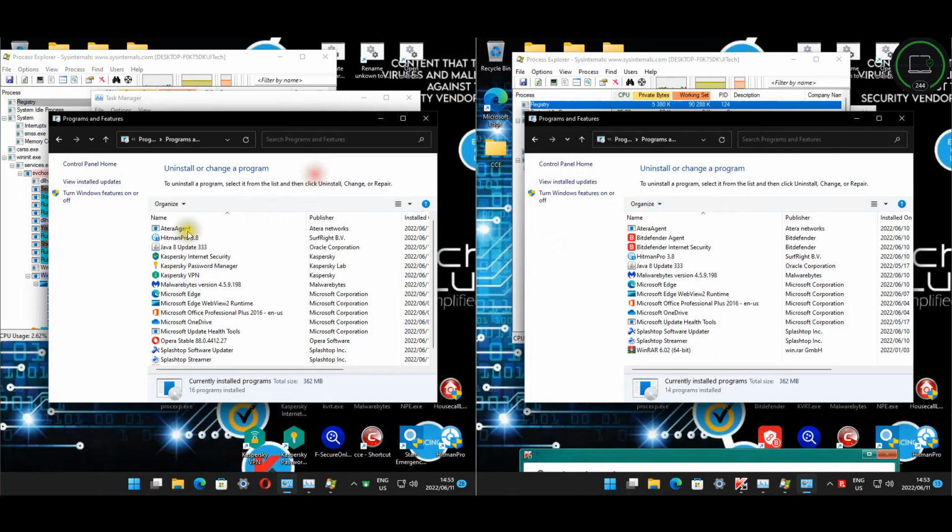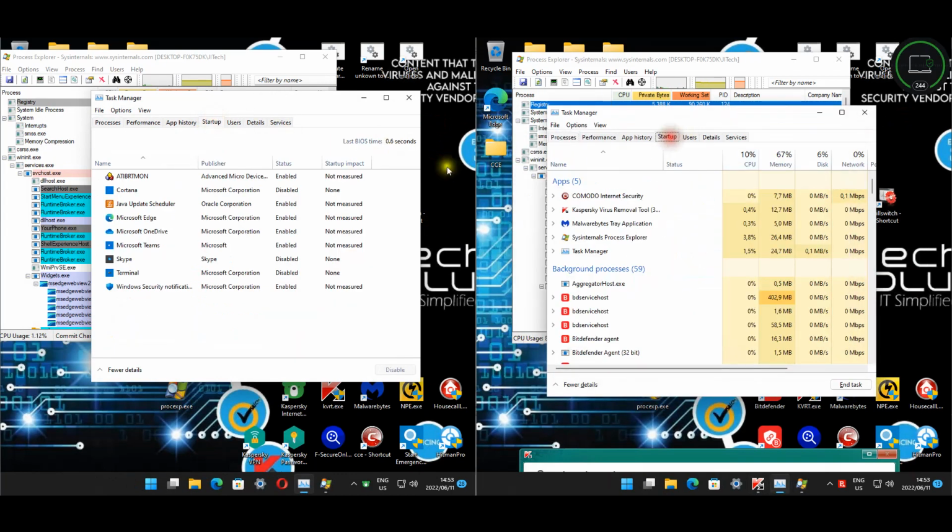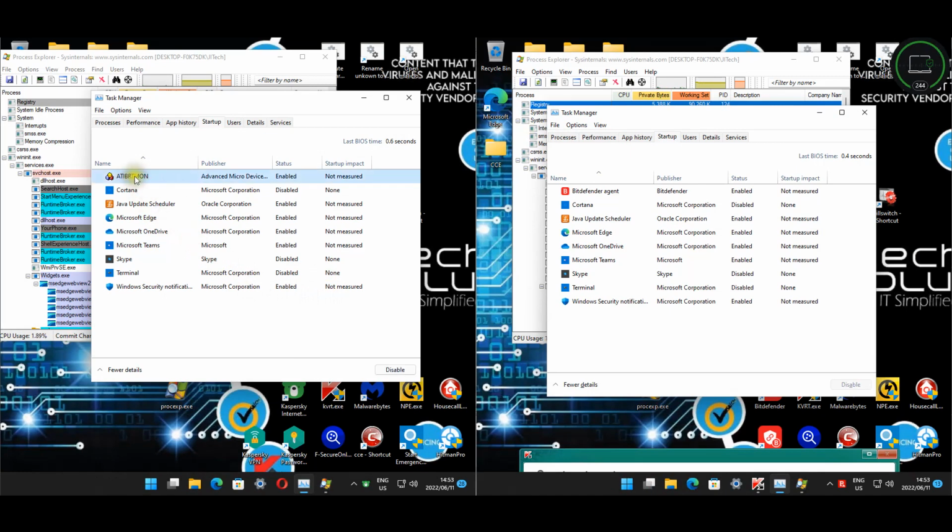Okay, now let's look at programs that are installed. So obviously we have the Atera agent. Then we have Opera, and then we've got Splashtop, which is like I've mentioned before, like Enable or TeamViewer. So that's that. For Bitdefender, Atera installed and Splashtop. Opera did not install on this machine. Okay, let's look at our startup items. Okay, so we have this startup item here that could be part of Malwarebytes findings, and then there is no startup item for Bitdefender.